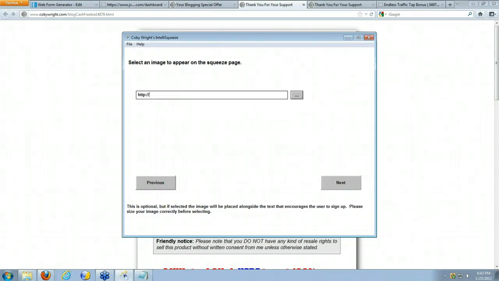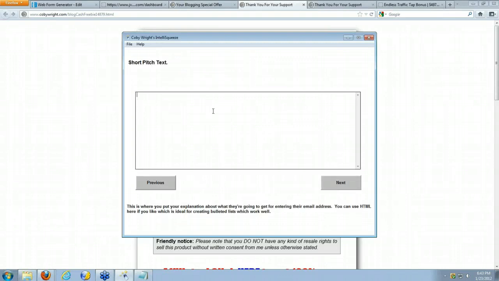Next, select an image. I'm just going to put in a picture of my face. I'm going to put in the URL, cobywright.com/images/Coby.jpg, and hit next. Short pitch text: here is why you should join my newsletter. And of course, you can put in HTML here as well, so I'm putting in return tags.